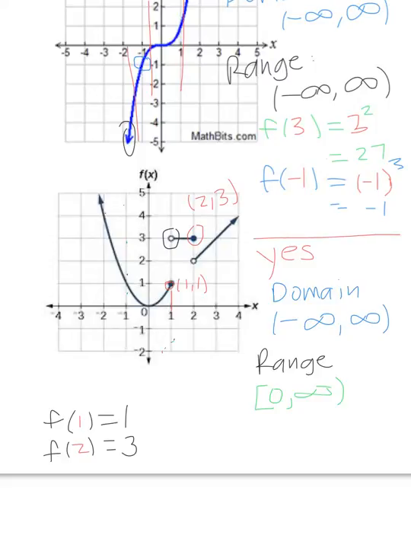All right, let's do one more. Let's look at f of 3. So you find the point where x is equal to 3. We go up from 3. Here's the point right there. Well, what's that point? It is the point (3, 3), and it corresponds to the y value of 3. So the function value when x is equal to 3 is 3.